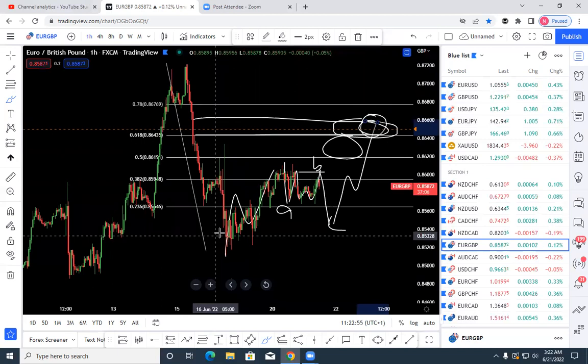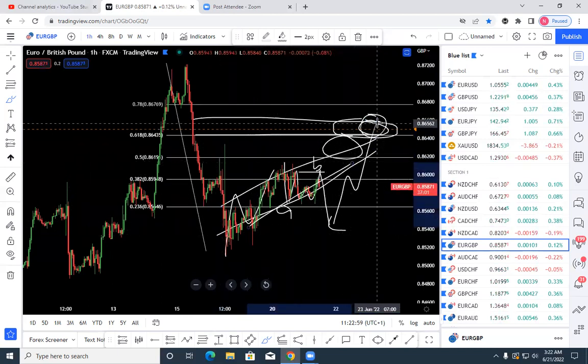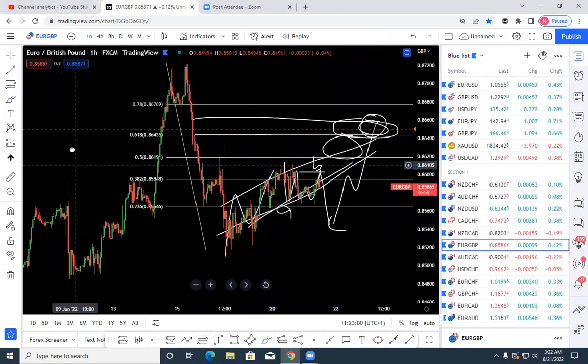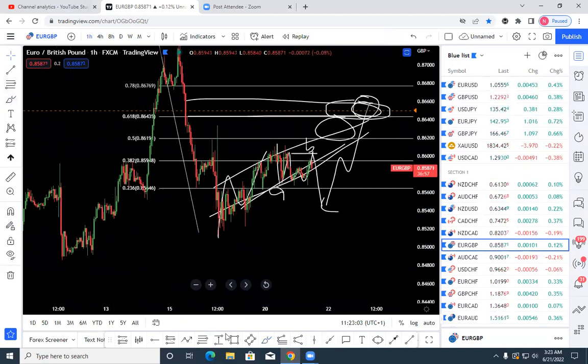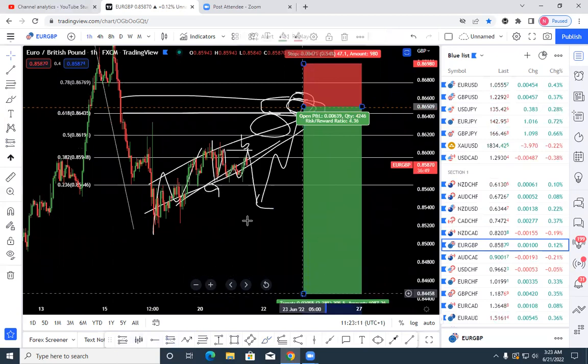Whatever it is doing in the middle along this line, I don't care. I'm waiting for it here. And if I have to wait for it there, that will be the most probable point. And then you now sell from this level to the downside.